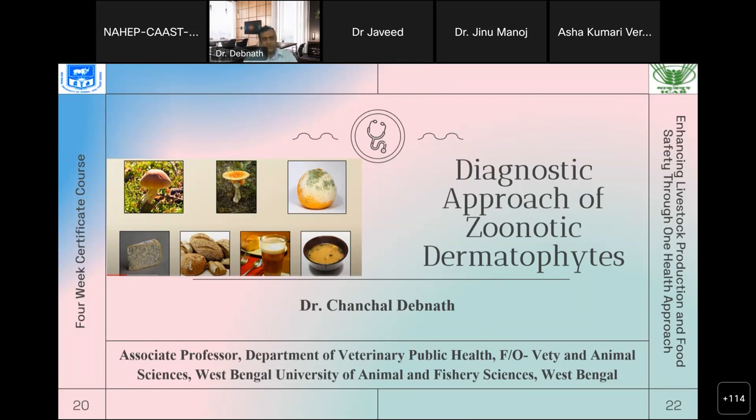Besides these, they also help in another way. The main thing they do is that for the different substrates present on this planet, the end user of those substrates is fungi, and they decompose them and prepare them again for recycling and reuse by other creatures. So they do many good works for us continuously, and only a very small percentage of fungi actually do harm to human beings. We call them medically important fungi, but their number is very few in comparison to the total number of fungi. Mostly they are saprophytic. And among the medically important fungi, again, very few have zoonotic importance, of which one is the dermatophyte.